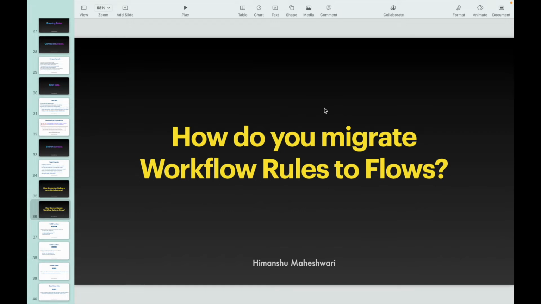So the question arises: we are currently in projects that have been running for the last 2 years, 3 years, 5 years, 10 years, and a lot of workflow rules and process builders have been written in order to accommodate all the business functionality, right? How do we migrate our existing code into flows or existing automation? So for workflow rules, Salesforce has given an automation tool that lets you migrate workflow rules to flows just by a button click, right? So in this video, we'll take a look at that.